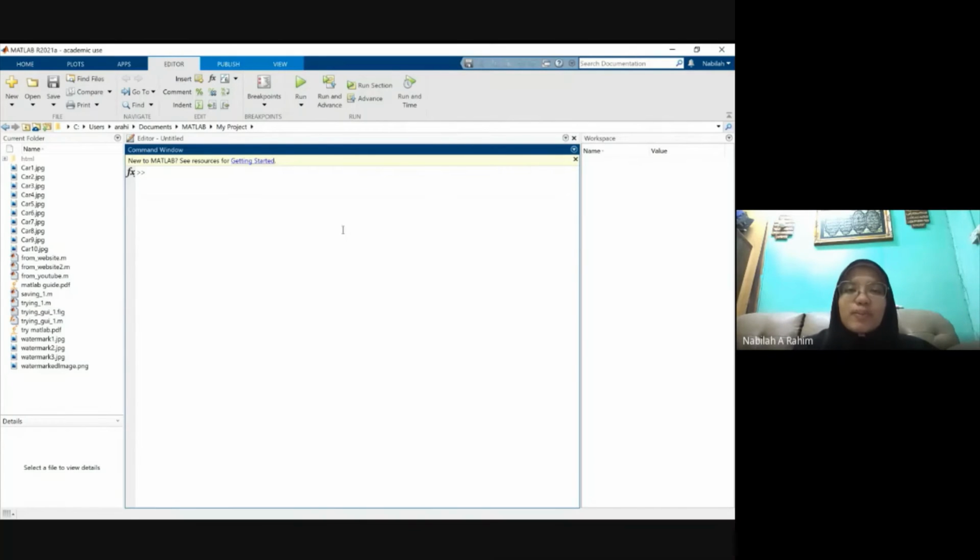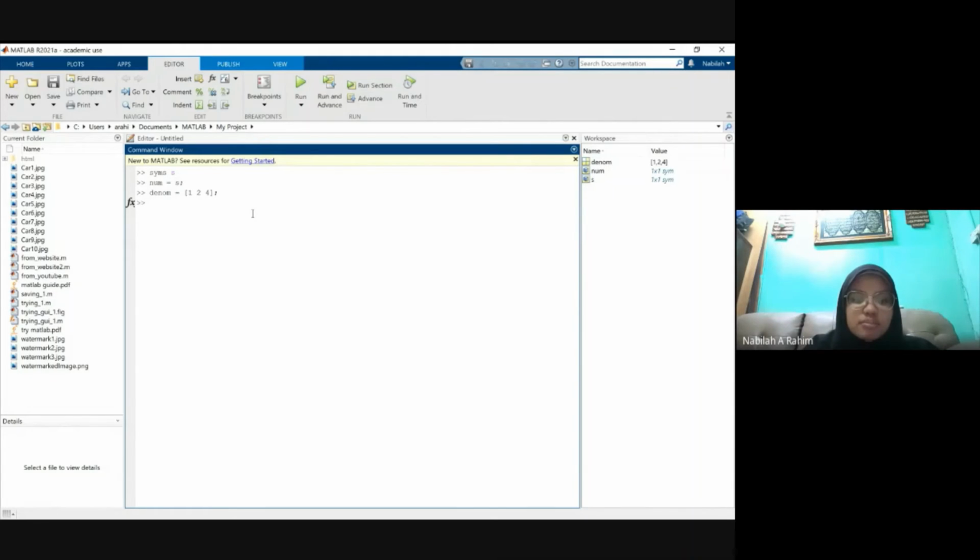Next, I will simulate the answer for question 4a in the software MATLAB by using its command window. So first, I will declare the scalar variable s, and then I declare the numerator equals to s, denominator equals to [1, 2, 4]. This is the polynomial of the denominator.